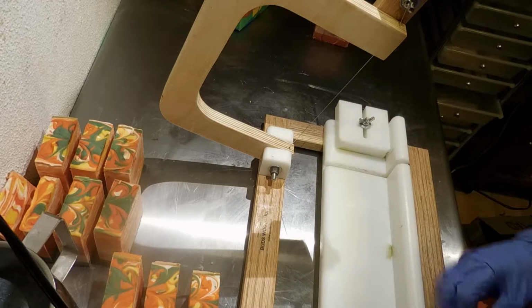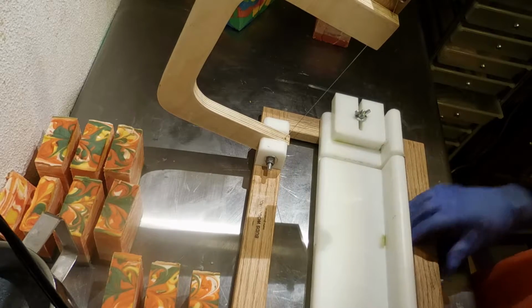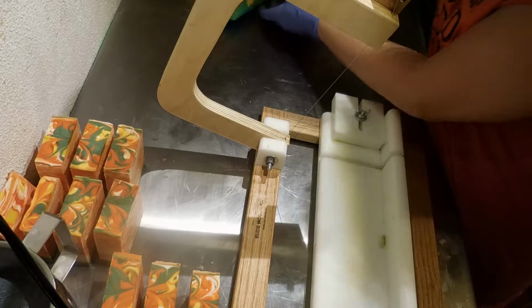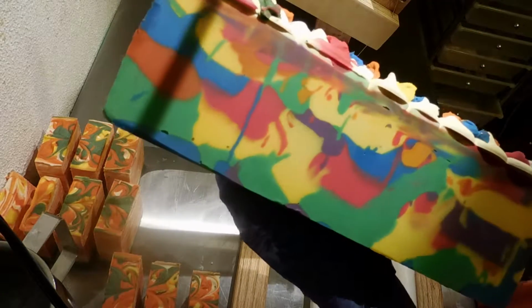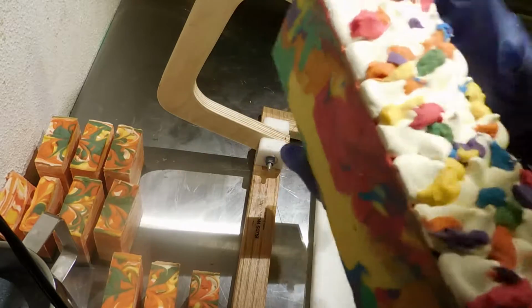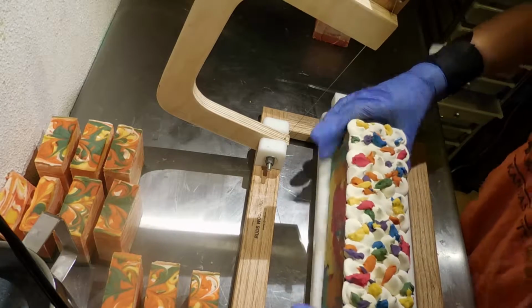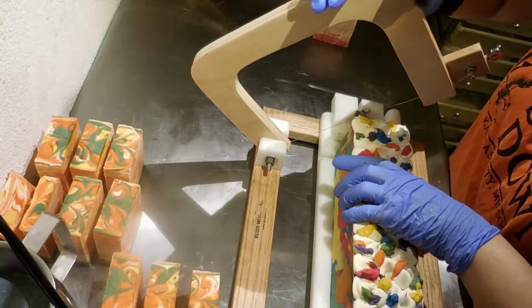Hi everybody, it's Dawn again with Pamper Your Senses. I'm back to cut the Fruit Loops that we made the other day. This is what it turned out looking like. You see on the sides. And it smells really good. Now I can see why it is a fragrance that so many people like.